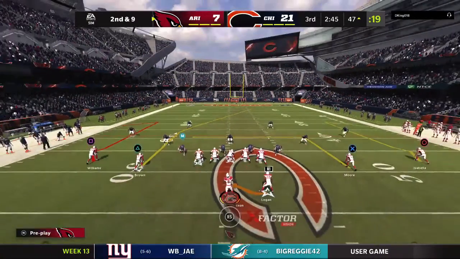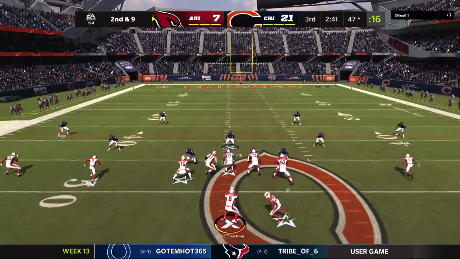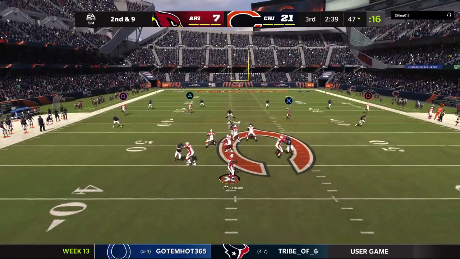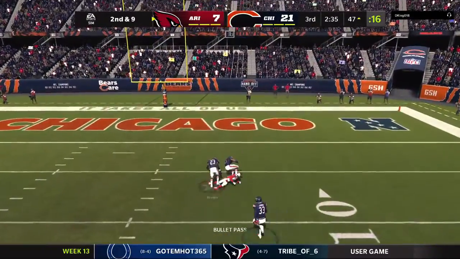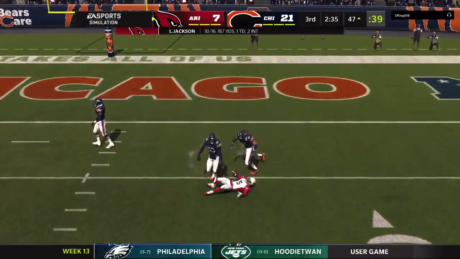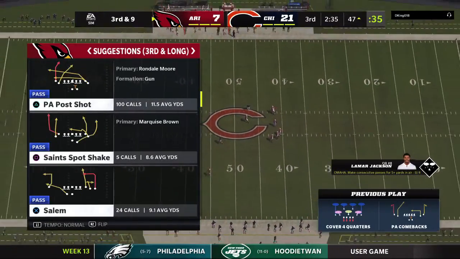The run only got a yard. Here's 2nd and 9. Just like that. Off the play fake, here's Jackson. He's going deep for Brown. And that will be incomplete. Tried to dial up the long way out there, but it'll be third down.